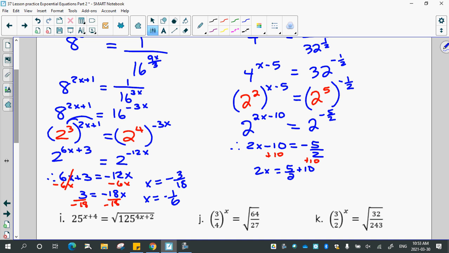So then to add them, Molly, what did you have to do? I put them all into the same common denominator. So 2x equals 5 over 2 plus 20 over 2. Yep. And then 2x equals 25 over 2. I got 15. It's a negative 5. So negative 5. Thanks, guys.